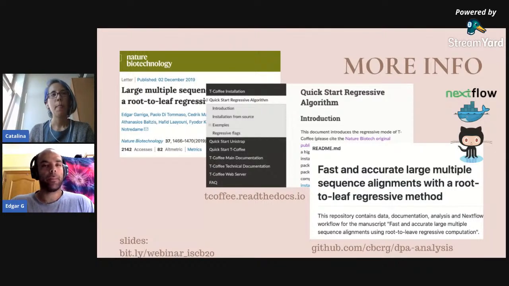No, we didn't find any issues with the length of the sequence. The only requirement is to ask for more RAM, because they have to store all the sequences in RAM. We don't store gaps in RAM. That's why we are better in memory efficiency. But at the end, if your usual aligner works with a long sequence, you can plug it into a regressive flavor and it will work. It's not an issue. Okay, thank you.